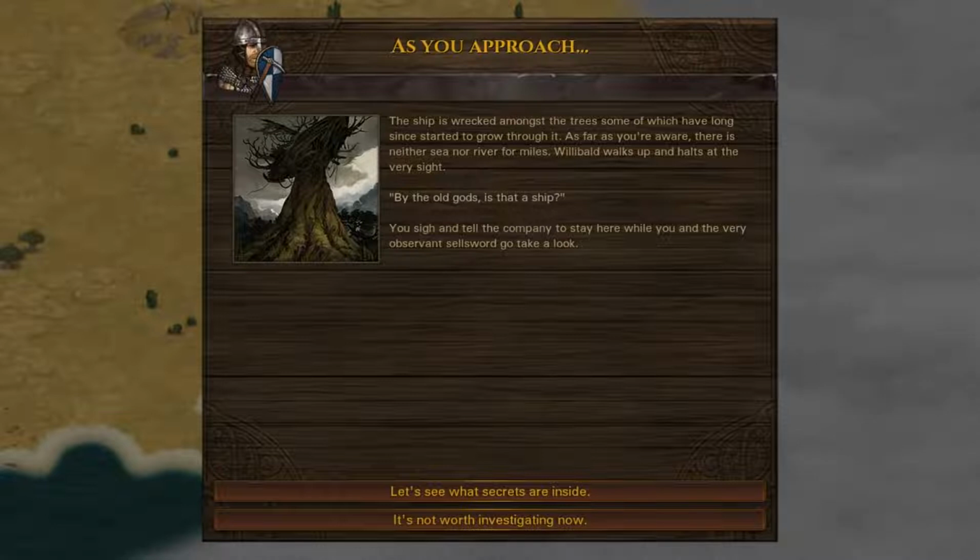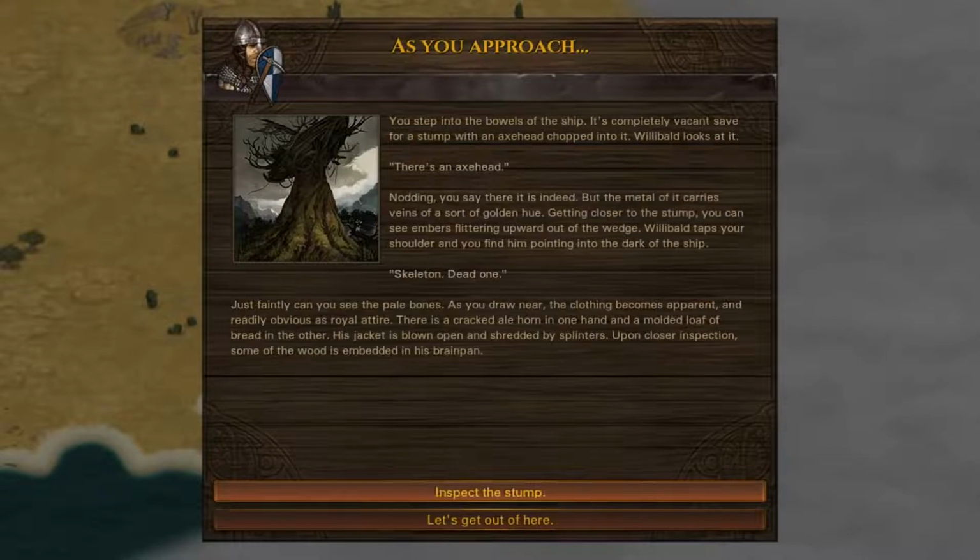Wilbur walks up and halts at the very sight. By the old gods, is that a ship? You sigh and tell your company to stay here while you and your very observant sellsword go and take a look. Let's see what secrets are inside. You step into the bows of the ship. It's completely vacant save for a stump of an axe head chopped into it. Wilbur looks at it. That's an axe head.